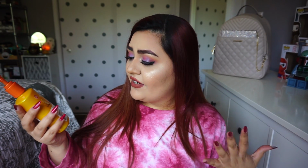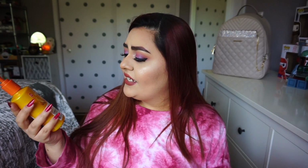My next skincare favorite is the Avalon Organics Intense Defense Cleanser with Vitamin C. It's a cleansing gel and it says refreshing lather lifts away dulling impurities for fresh, bright skin. And it's sulfate free. I used this years ago when I was having a lot of acne trouble, and I still have acne trouble. Like I still get areas where my acne pops up and becomes a real issue for me, but this really helps with that. It definitely calms down a lot of my acne, helps with my scarring.